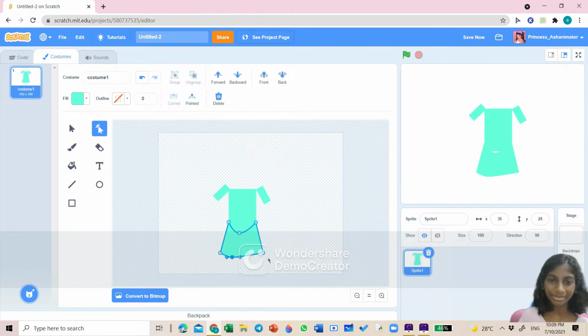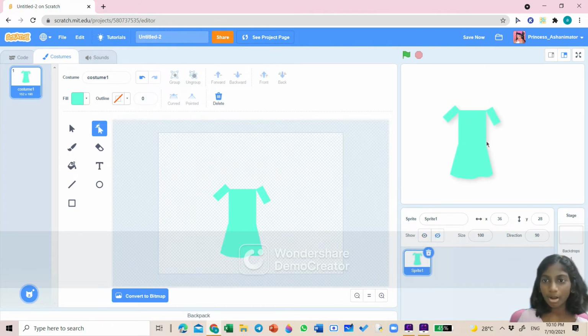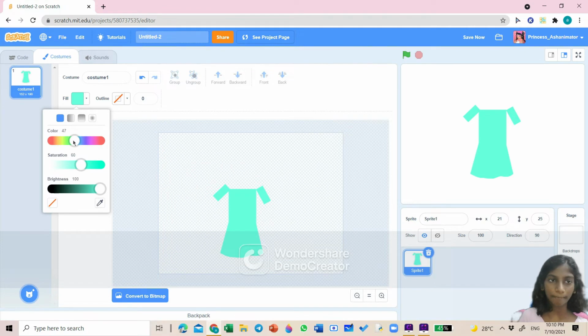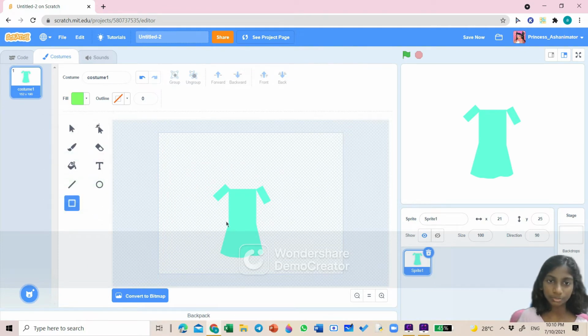Note that my drawing skills may be a bit bumpy since I'm using a laptop, but in real life it's just fine. Let me look at that. There we go. Now it's kind of like a dress. So if you want it to be a dress, you could just leave it like this. But you could easily put in a boundary in case you want users to customize the top area and bottom area. So I'm just going to add this green boundary like a belt.